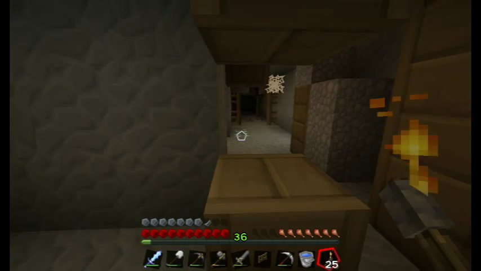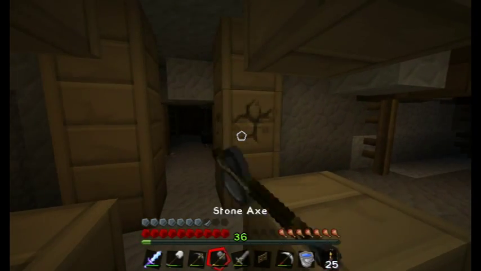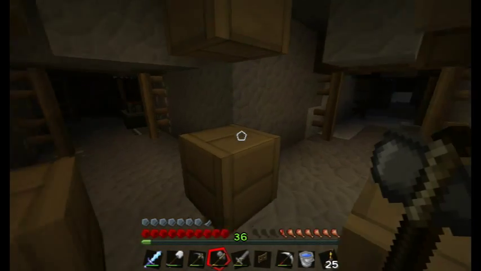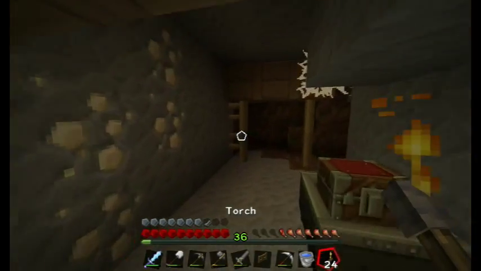Well, I do see diamond over there, so we must be pretty low. And I will come back and grab that. Oh, and there's a chest. I'll show you that too. Let's just go check. Oops. Light her up.